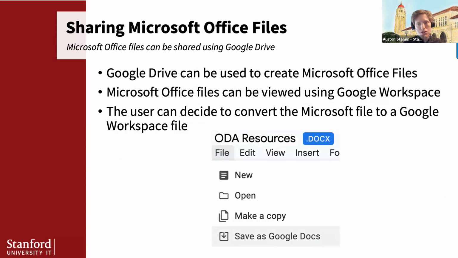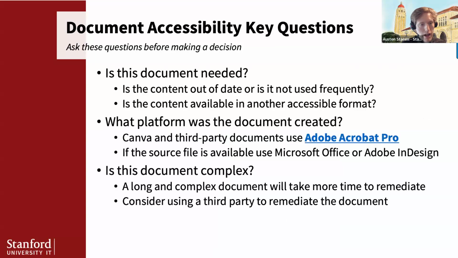So when you're sharing documents, like I shared these different resource documents with you, I used a Word document, and being able to go in and actually make your Word document accessible, upload it to Google Drive, then people could convert it into a Google Doc. They could also go in and download the accessible Word document. So I recommend considering that as an option as well.